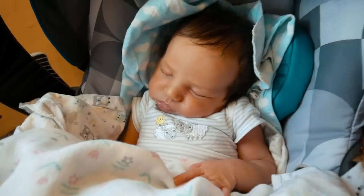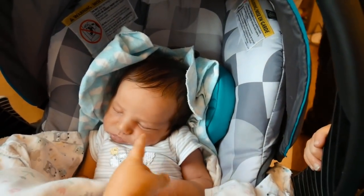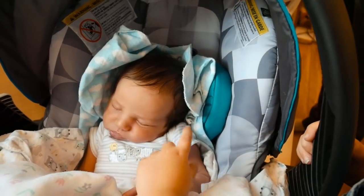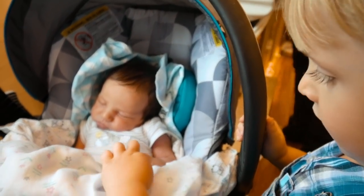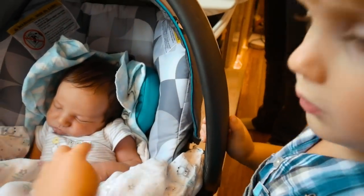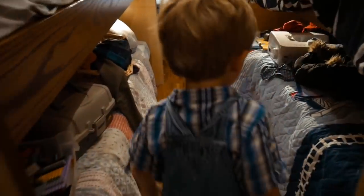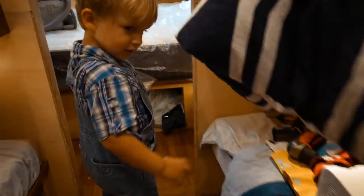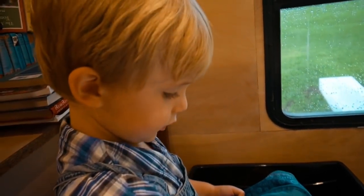So this is Hannah. Her head and right here on her nose and her eyes, her lips and then her hand, her fingers, and her neck and her arms. So do you want to see my friends? So this is my bed and this. And look, a trash. Let's go.